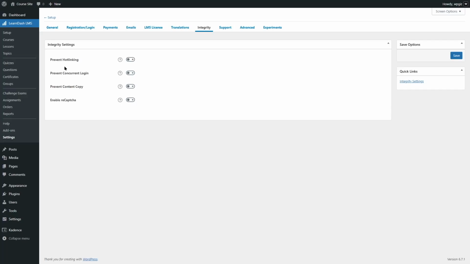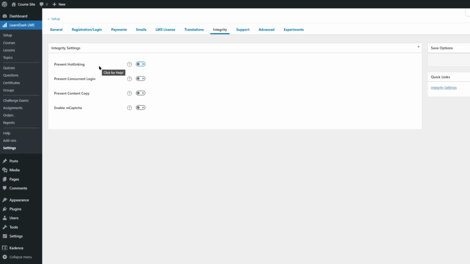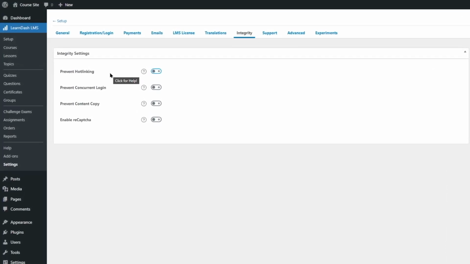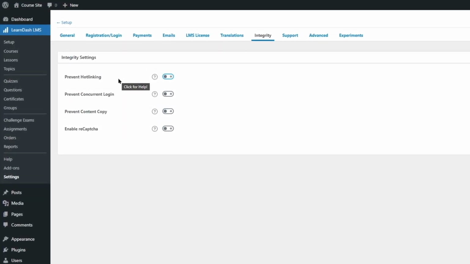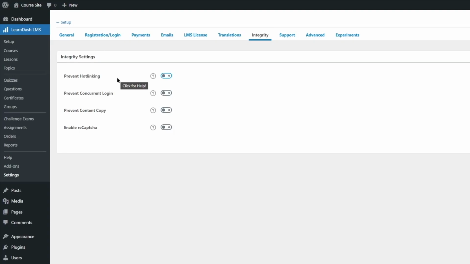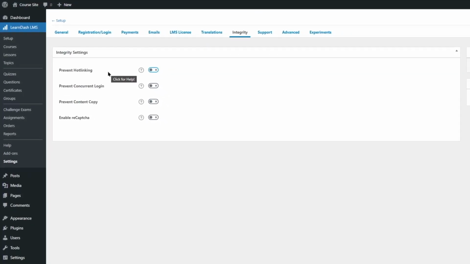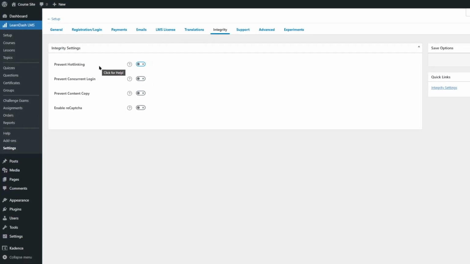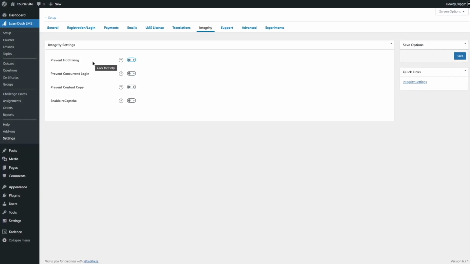Now, what is hotlinking? Hotlinking is a process through which an individual can link the media files on your website to their website. So what happens is they will be using your bandwidth in order to load your images on their site. Now, what's bad about this is once their website gets popular and they have many visitors, there will be a lot of requests coming to your website. So basically, they will be using your resources, which will slow down your website. Now, we don't want that to happen.